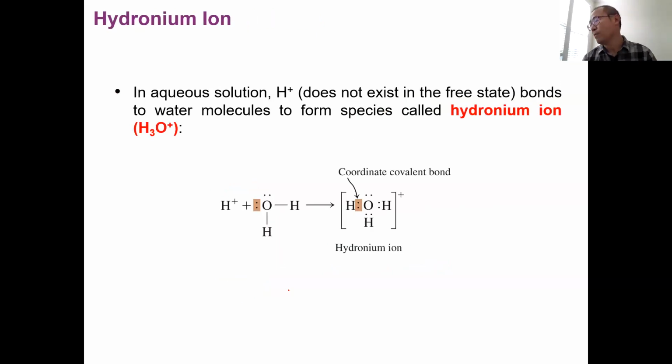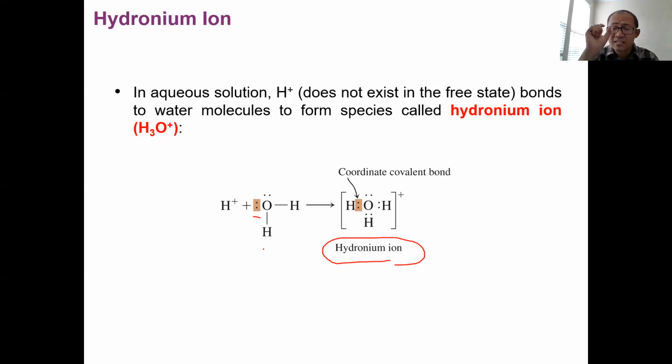Now, of course, you might wonder what's going on when water takes a proton. Why are protons accepted by water? In aqueous solution, that means when water is a solvent, the proton, because it's a small and highly charged species with a +1 charge, cannot exist in the free state. It will always bond to water molecules to form a more stable species called hydronium ion, H3O plus.